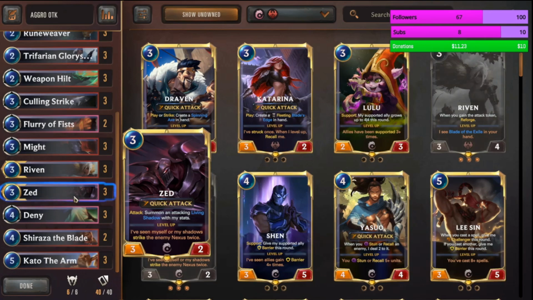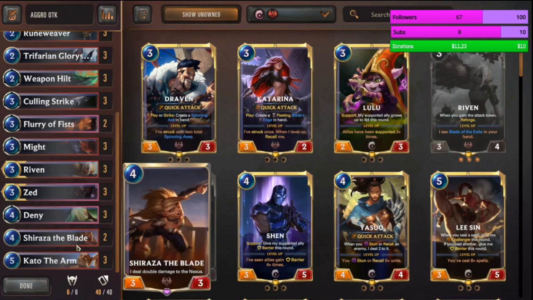You can do mostly the same thing with also Shiraza, the Blade, because, you know, basically everything that doubles the damage is very strong with double attack. Because with Shiraza, you are doubling the damage to the Nexus already with the card, and then you're doubling that again with the double attack part. The same goes for Zed.